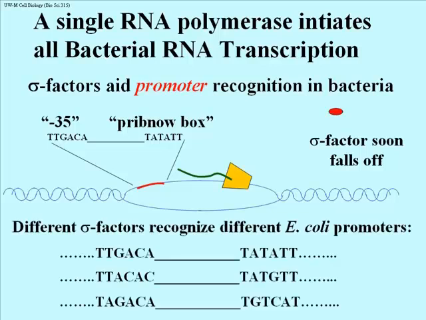We'll be looking in some detail at how cells regulate which genes are turned on and off, and how they turn them on and off. Here it's interesting to note one of these ways. Bacteria have evolved different promoter sequences, some of which are shown here, along with different sigma factors, so that genes can be selectively activated or silenced depending on which sigma factors are available.